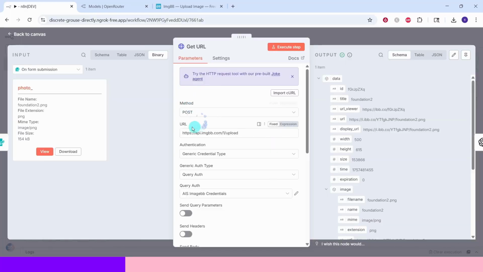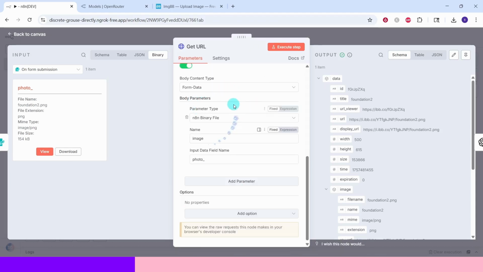The method is set to post. Here we paste the upload endpoint. Authentication uses query auth with your IMGBB API key. For the body, we are sending a binary file with the input field set to photo underscore. When this runs, IMGBB uploads the file and sends back a JSON response containing a direct public image URL that we can use in the next steps.